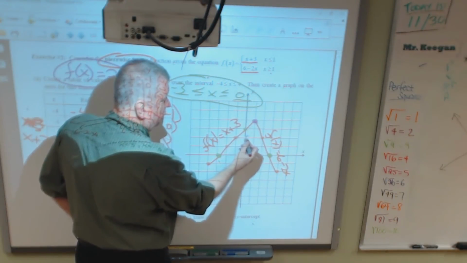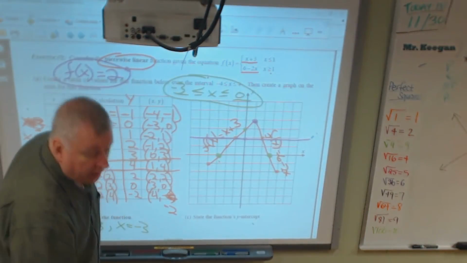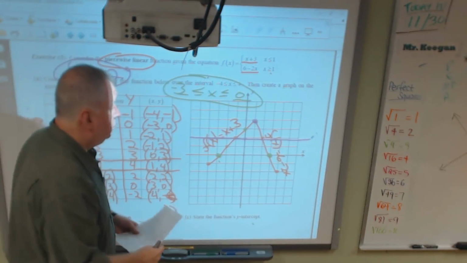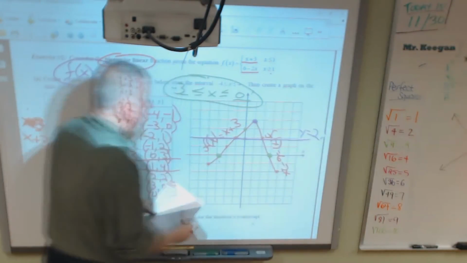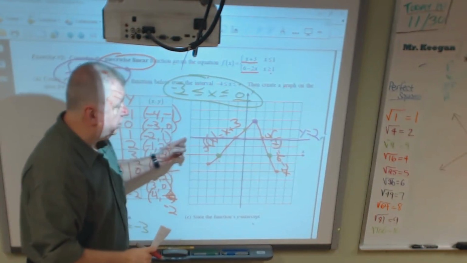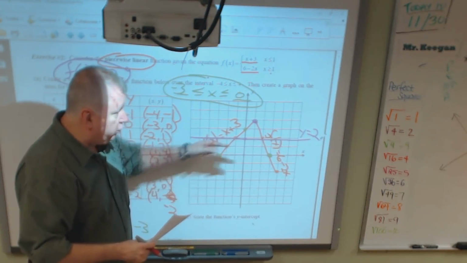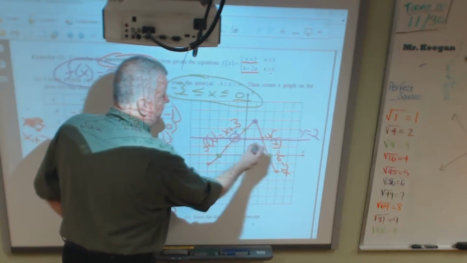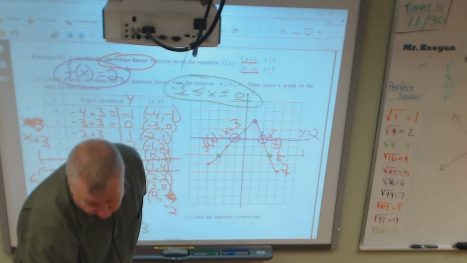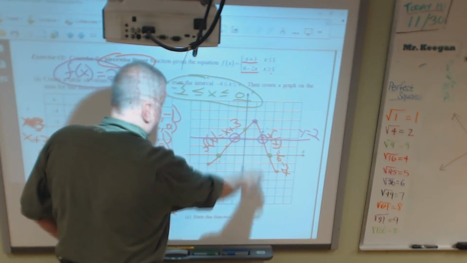I'm doing letter F, I'm sorry. This is where y is equal to 2, right? Any point on here is where y is equal to 2. So how many places does the graph cross that purple line? And what do we have to give, x? Yeah, x is -1 and x is positive 2.